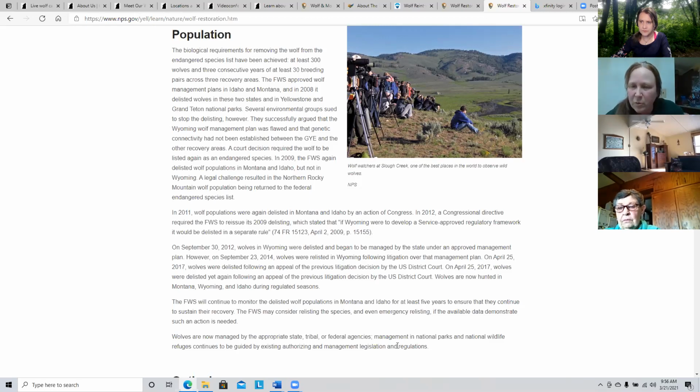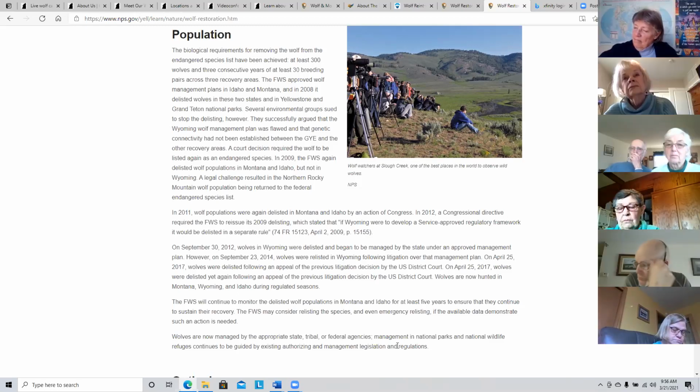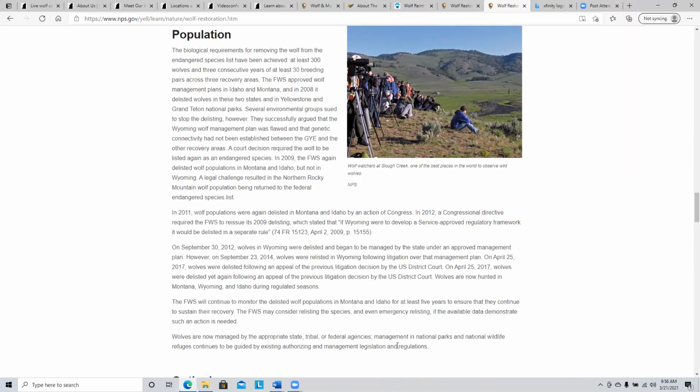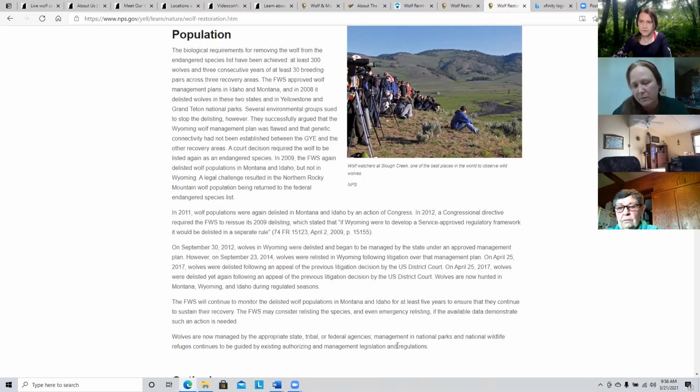Normally, they have their pups in the spring. They're usually born April, May, and the pups are usually, I want to say like 3 to 6 pups per litter, approximately. And then the pups grow throughout the summer, and they're born at about a pound and a half. By July, they're usually around 35 pounds or so. By fall, they normally look like an adult wolf. So they usually, at that point, are ready to then move on with the pack.